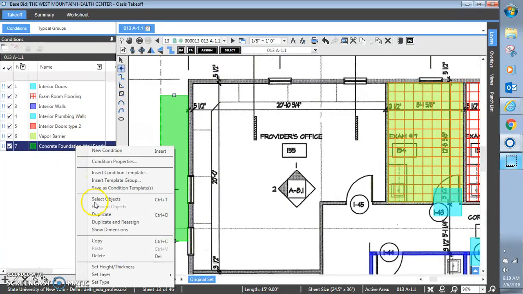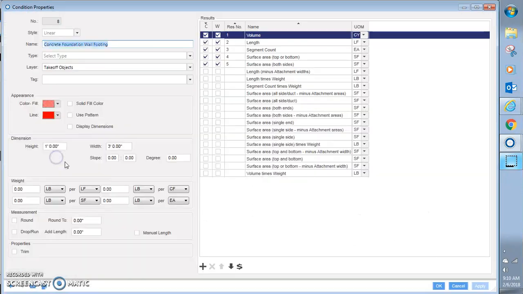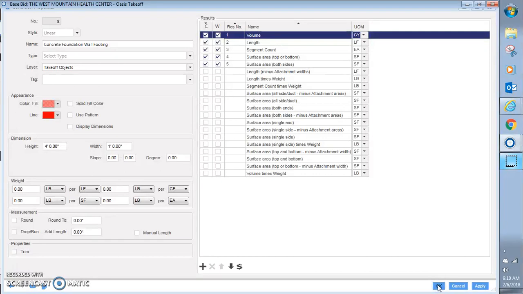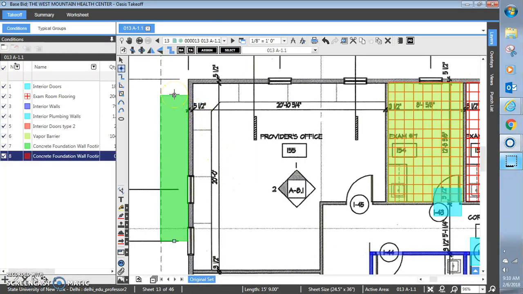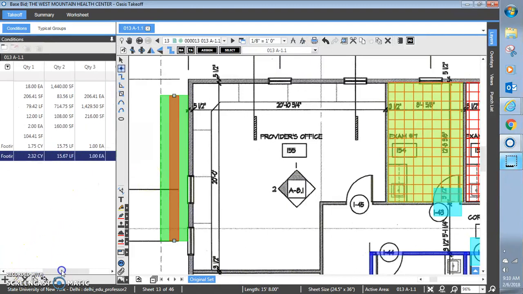So on top of the foundation footing, if there was a foundation wall, again, you could duplicate it, because you're going to want kind of the same type of information, and you would just change the information. So maybe this is 4 feet by 12 inches. And just like with the flooring, you can layer these linear conditions as well. It'll actually look kind of like a foundation plan when you draw on that, and you'll be able to see down here your yardage and everything like that.